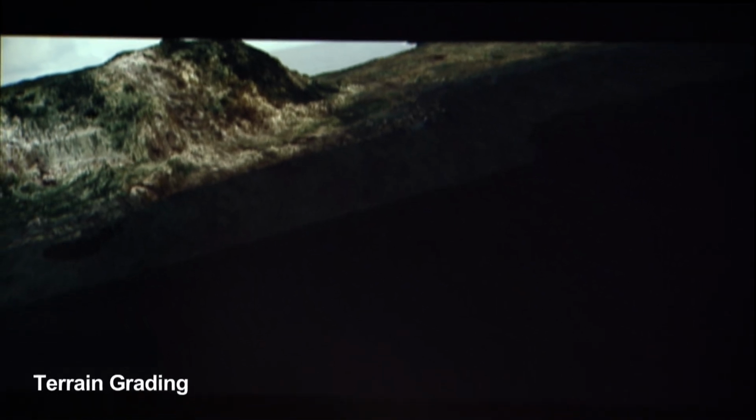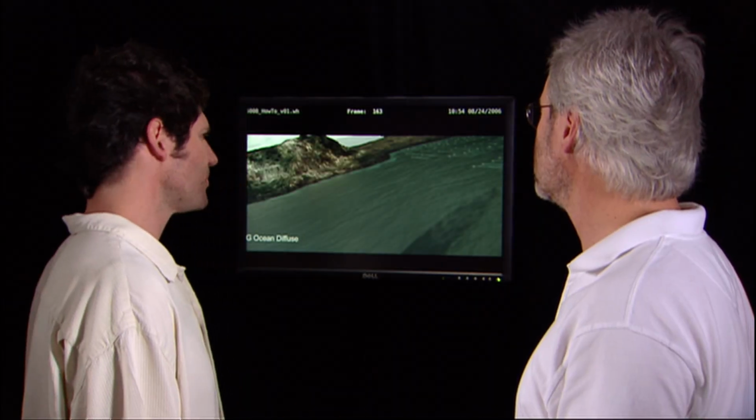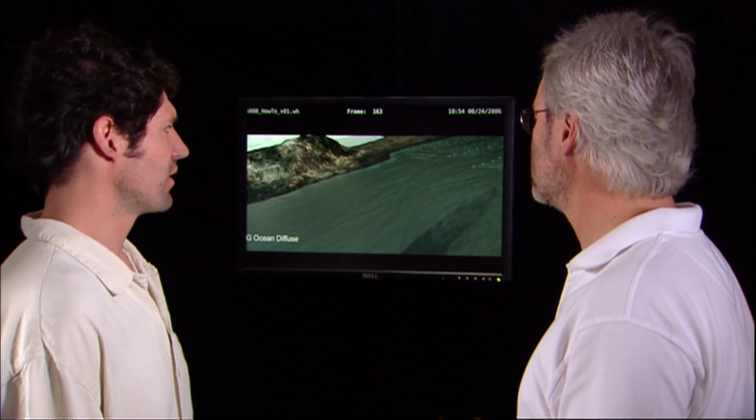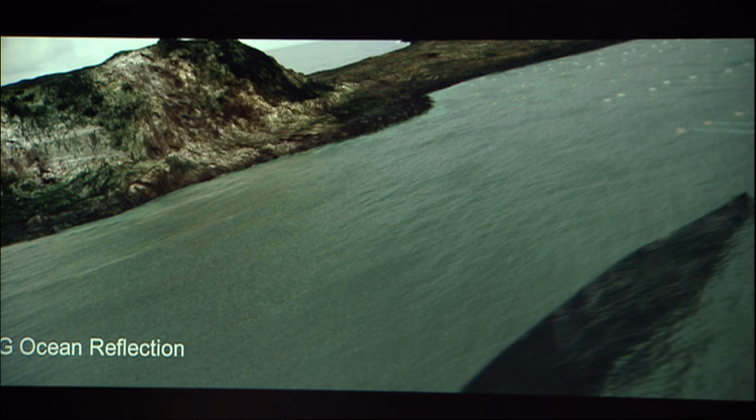Okay, so this is a better example of water, but you've seen this sort of thing before, and this isn't showing the shoreline water, but what it is showing is the beginnings of aeration, the bubbles under the water that are generated by all these different landing craft. There were hundreds and hundreds of landing craft, and obviously you wouldn't want to do that by hand. You've got the shoreline cut in and all the surf that's going on there.